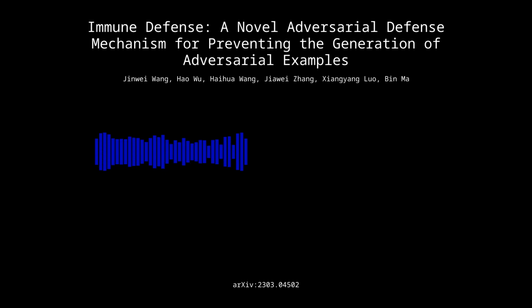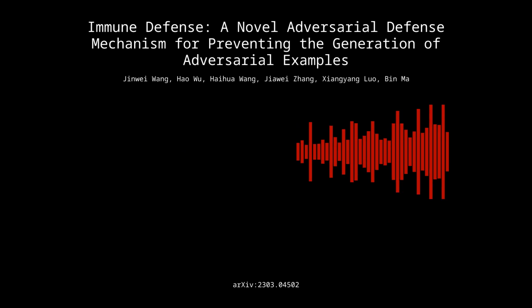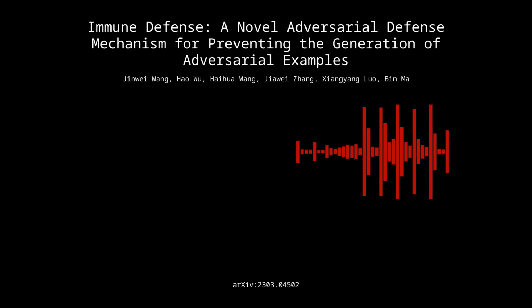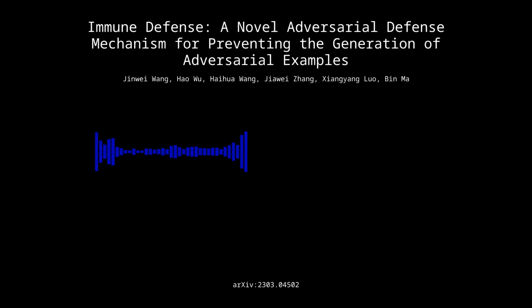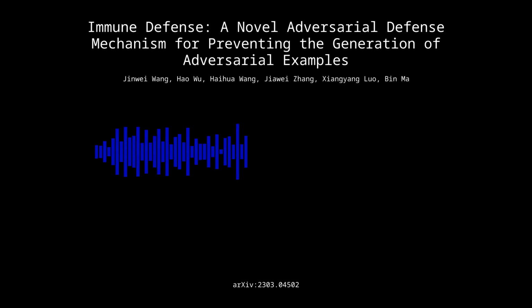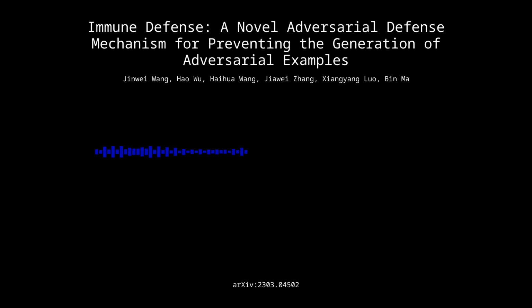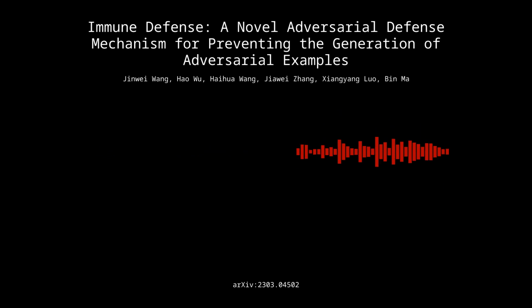And the immune rate, as defined in the paper and calculated using the data in tables 1 and 2, really captures this crucial distinction. It quantifies the percentage of images that are successfully immunized against these attacks. So it's a measure of how effectively we've raised the attacker's bar, so to speak. Precisely. And it's a much more relevant metric for evaluating the success of immune defense. So are you ready to dig into those experimental results and see how these different approaches perform in practice? Absolutely. Let's see what the numbers say about the efficacy of immune defense.